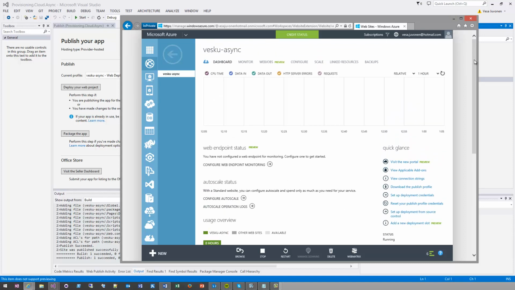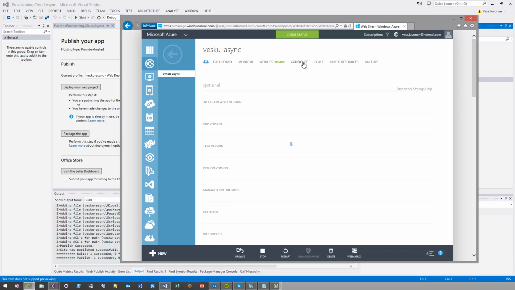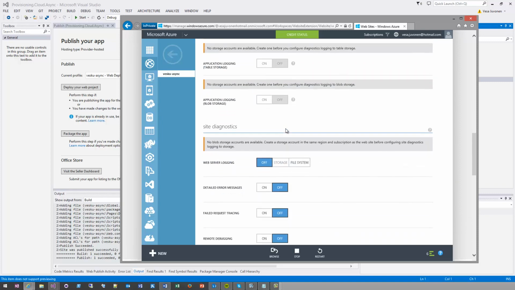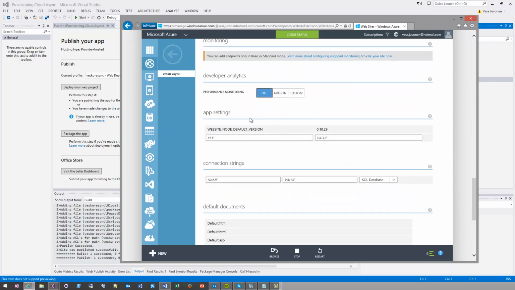If somebody goes and changes that, those won't be working against the tenant. But we can tackle that by heading to the Configure tab. And within the Configure tab, if we scroll slightly down, we're able to actually set those settings in here. So we have the app settings, and we're able to apply app settings within Windows Azure UI.